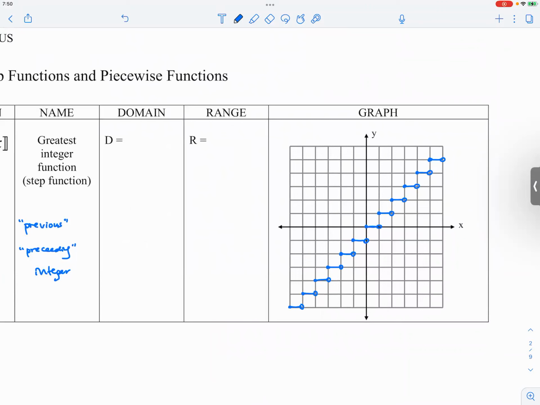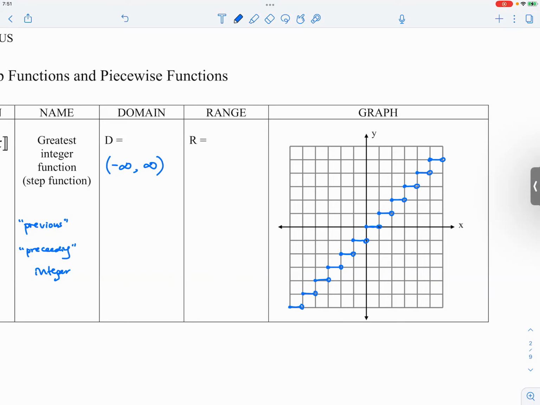Can you guess what the domain is? All real numbers. Now, how do you put it in interval notation? From negative infinity to infinity, and we use parentheses, not brackets, in this case, because we don't really know what infinity really is.